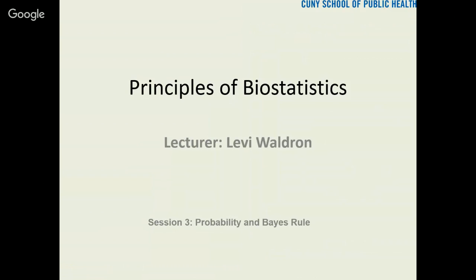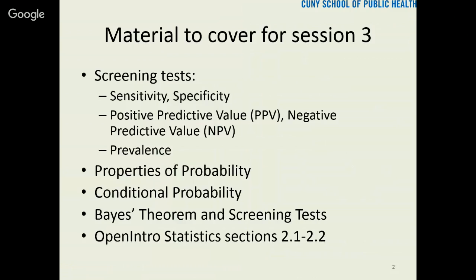We're going to change gears a little bit today from your basic introduction to data and numerical and graphical summaries of data into a bit of probability. We're going to cover it in the context of Bayes' rule. I'm sure you all have a little bit of probability yet, but we're going to bring it up in the context of screening tests. So tests that are imperfect but can be used to screen for disease in a population.